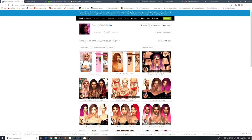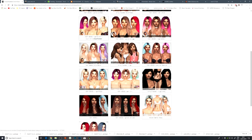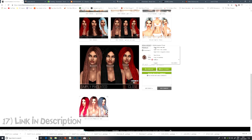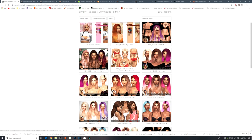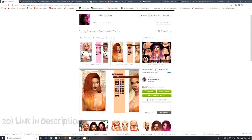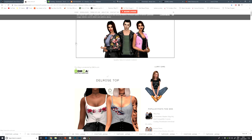Let me do Simply Pixelated — they've started uploading CC again, I'm living for this. Right now I've really only got these hairs from Simply Pixelated. I actually wanted to go ahead and download these ones, which I'll need to download the mesh for. There's also a nice overlay and some new hairs that they've made, including a retexture and a short one. So I'll go ahead and download all of those. That is Simply Pixelated finished.